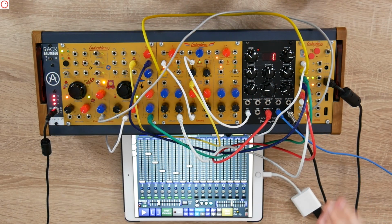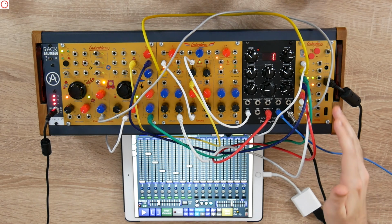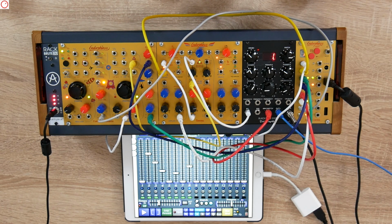And of course, the Endorphin Shuttle Control will work with any other MIDI apps on the iPad, for example TC Data or ModeStep and many more. I will show you more in the coming weeks and months. And this MIDI CC is only one part of this module, because the module can do much more. As I said, you can add envelopes, LFOs, and much more.